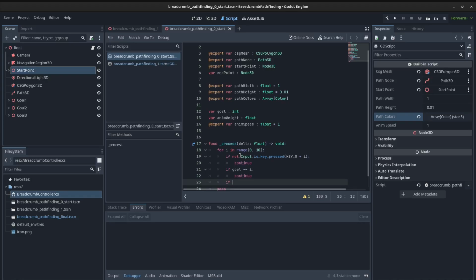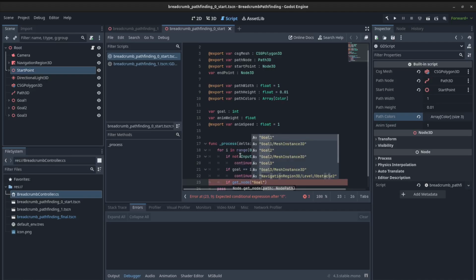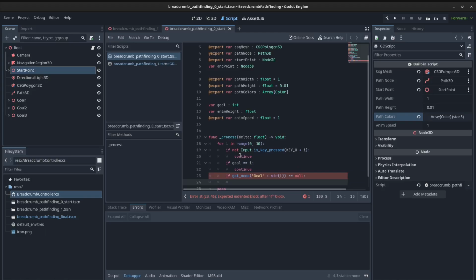And now let's say if get_node goal plus string of I equals null, continue.